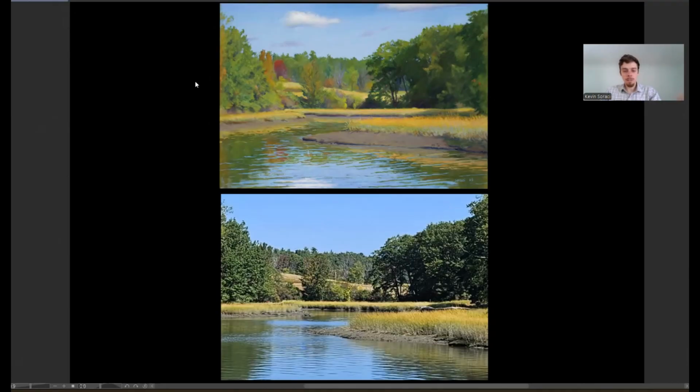Some things I want to work on better next time are, I think, trying not to generalize. I know for a fact that I generalized this area here and other areas, and it irks me, you know, looking back at this, it just irks me. So I definitely want to improve upon that next time. And that's the journey of a painter. You know, you're always trying to get better. You're always trying to improve.